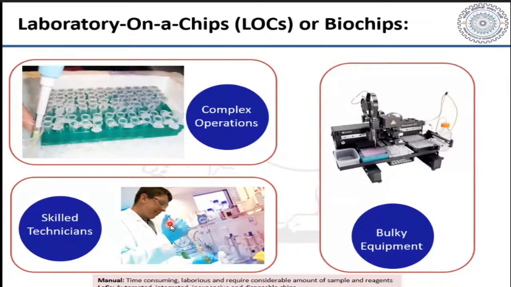So the whole situation is that it is time consuming, it is laborious, and it requires a considerable amount of fluid also, because we cannot precisely control a very small amount like some nanoliter volume by manual intervention. Whereas if we have some kind of computer aided or computer controlled or automated system, then we can control the amount of fluid at the picoliter volume also, or maybe at the femtoliter volume also. That is the main challenge, because some of the reagents used in biochemical laboratories are very costly, and are purchased from abroad, from the developed countries.